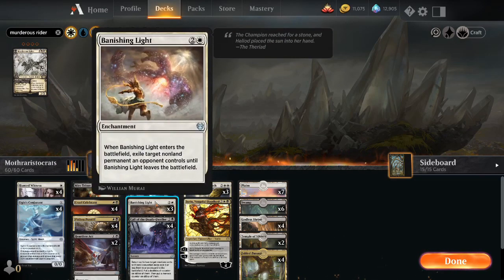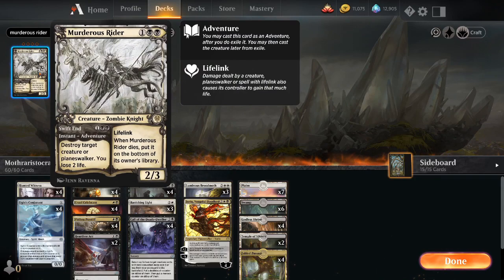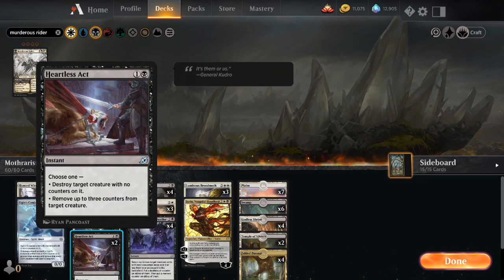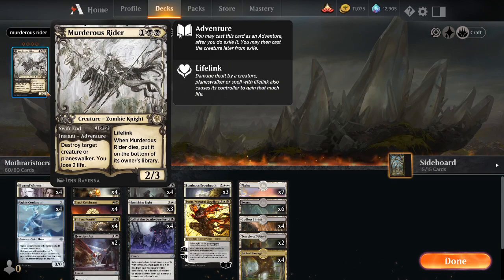You might want to drop the Banishing Lights, go down some of the Death Dwellers or something. You just don't want a ton of 3-drops in this deck. But I think it's just way better than Heartless Act in our deck. Maybe Heartless Act is worth it. It's still in the sideboard, you know, if you need to bring it in against Winota decks or whatever. But Murder Strider just kind of does the job better.